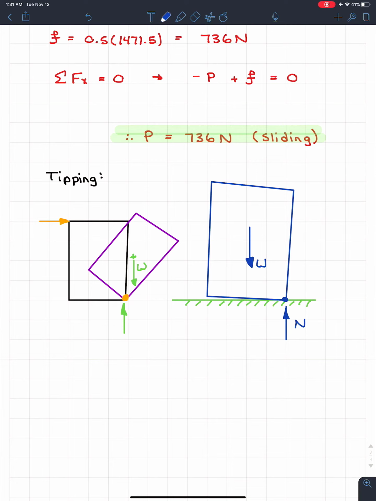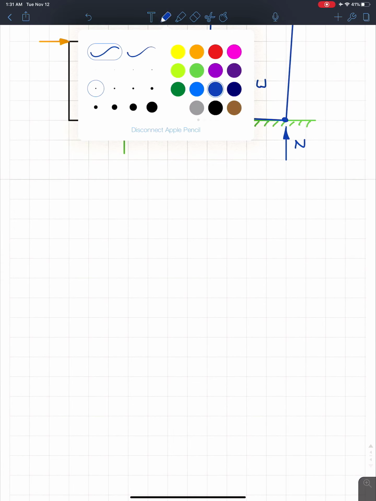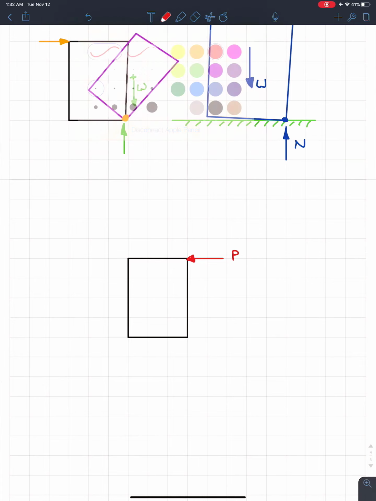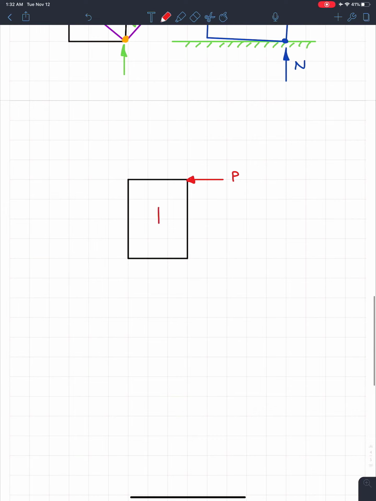So if we come down here, what we're going to do is draw the free body diagram for our crate for the second scenario. So we're going to have this coming across. Oops, I'm going to move this around. It's not looking too good. So I'm going to have this. A lot of this is going to stay the exact same. Coming down here, I got P, which will act on my crate to the left. And remember, we're just going to put the weight in the exact same spot it was before, because at the instance it starts tipping, there won't really be any shift.